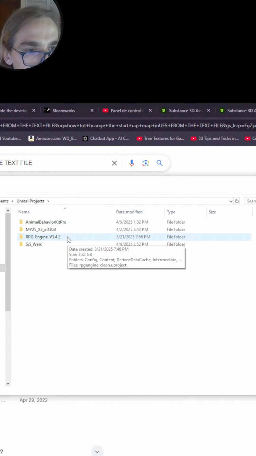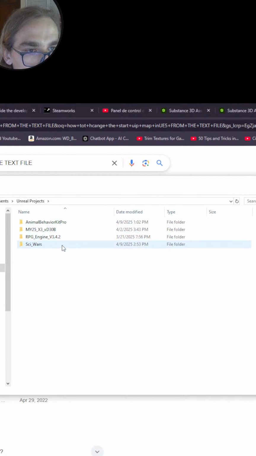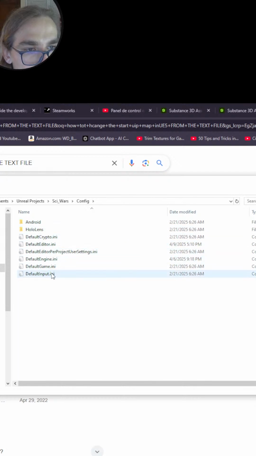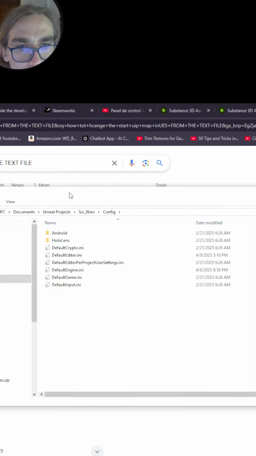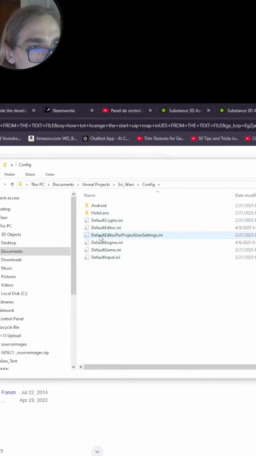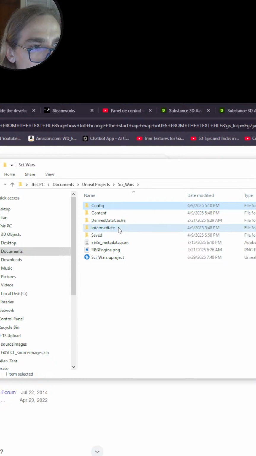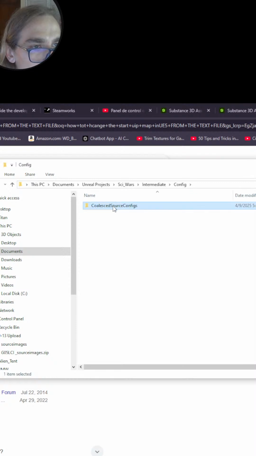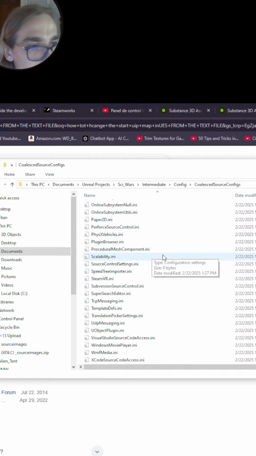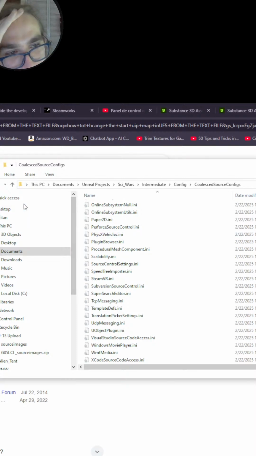which is, let's see if we can find it. What is going on here? Hey, how's it going? I loaded too much stuff in my Unreal Engine project and I messed up.